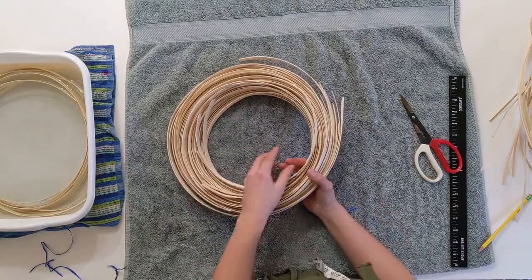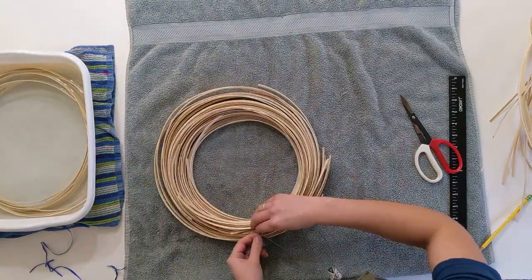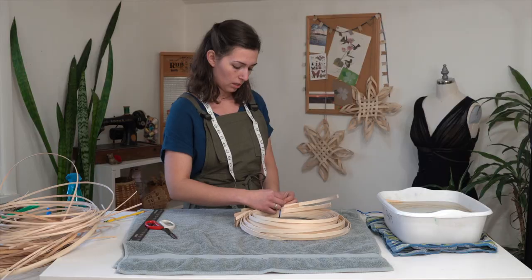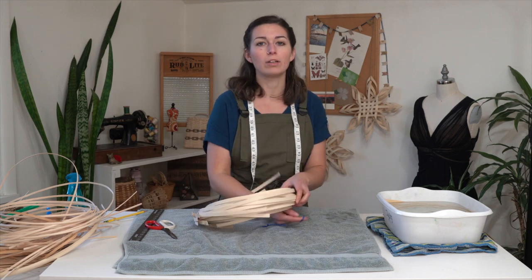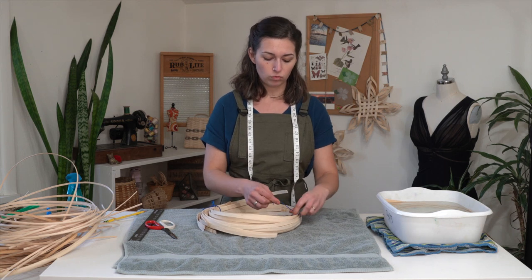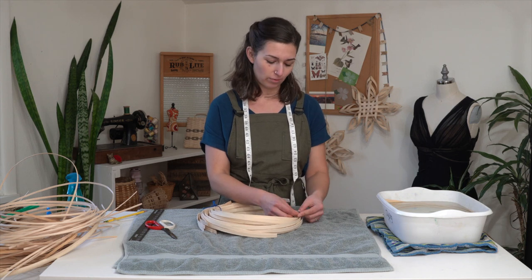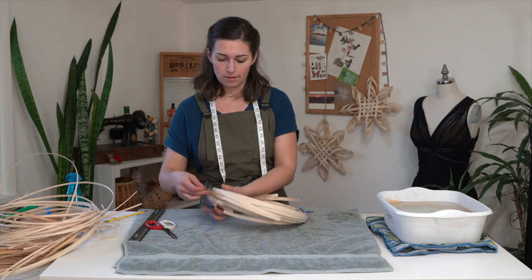So this is rattan reed, which comes from a vine in Indonesia. They process it and make it into different sizes, widths, and types. So this is a flat reed. It also comes in round reed, which is just round. And then it comes in half oval, or not half oval, flat oval, where it's flat on one side and then kind of rounded or ovaled on the other side.